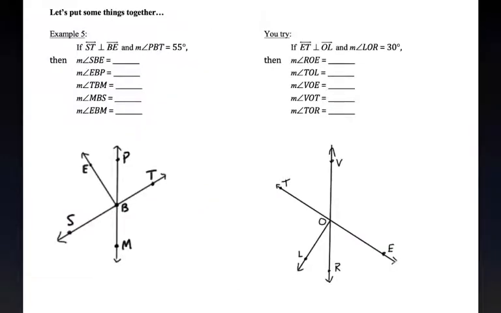And finally, what happens if we put some of these things together? In this example, I have this diagram, a bunch of lines and rays intersecting. It tells me that line ST is perpendicular to ray BE. Therefore, I know for a fact that I got some 90-degree angles. Then it also tells me that angle PBT is 55 degrees. With that information alone in this diagram, I can now find out what every single angle in this diagram is. For example, that's 90 degrees. Angle SBE is 90 degrees. I knew that because of the perpendicular part.